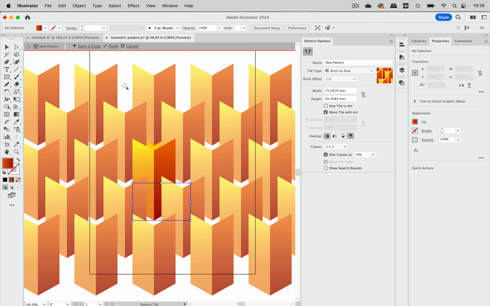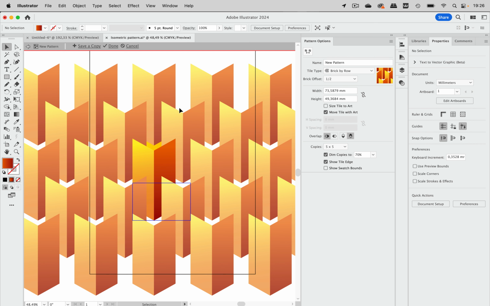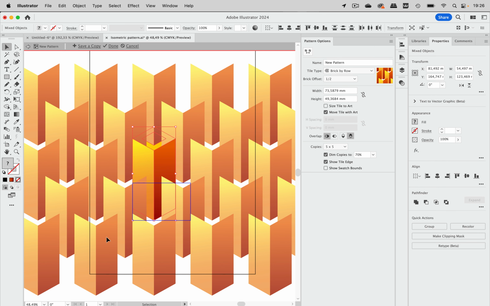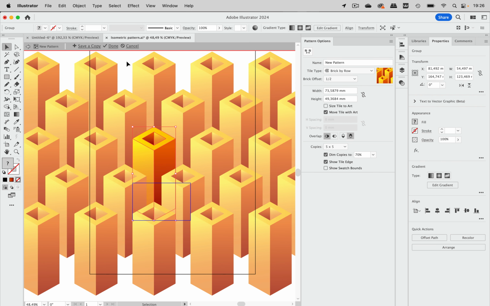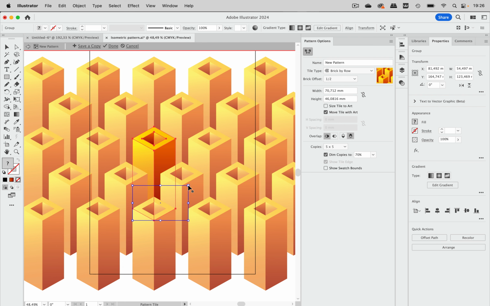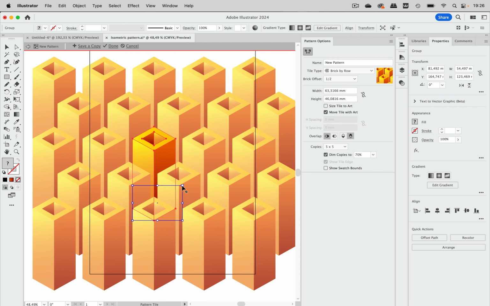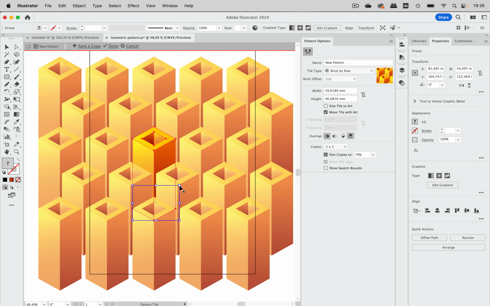What we are seeing here is that the group does not work. So I'm taking the selection tool again, selecting all these parts, and grouping them again like this. Now this suddenly works, and we can go on using that pattern tool and adjust the density, so we can also make them more dense.